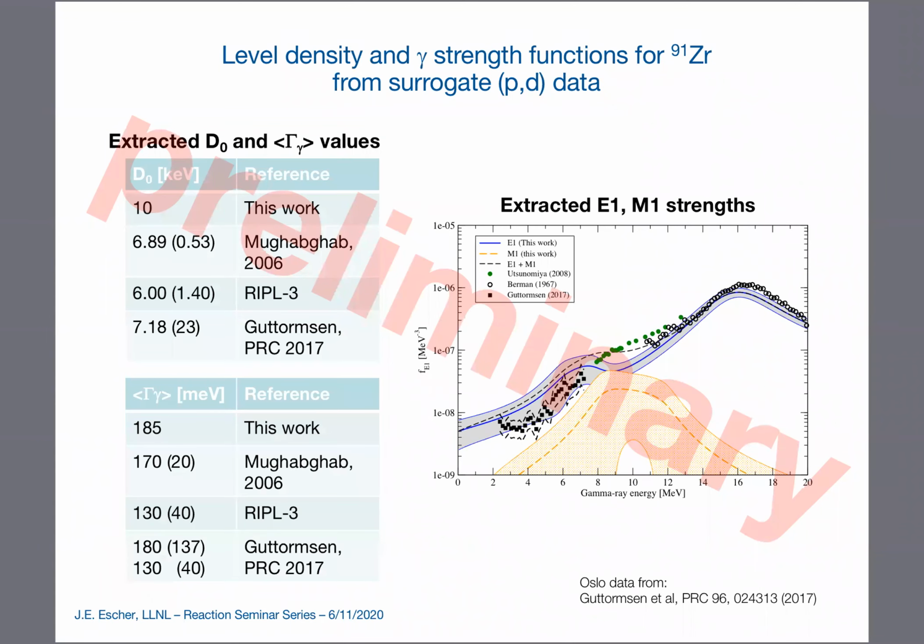Can we get level density and gamma ray strength functions? Yes. It's not the purpose to get the level density and gamma ray strength function. We want to have this convolution that makes the capture cross section, but I did actually sit down and extract it, and it looks like it's in line with what direct measurements and alternative indirect measurements get. The uncertainties are large because you can sometimes compensate. Changes in the level density can be somewhat compensated by changes in the gamma ray strength function, and we are looking at the convolution of those. But it can be done.